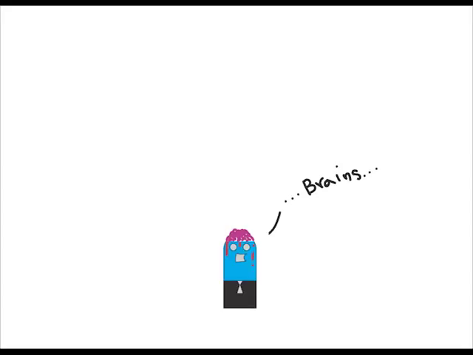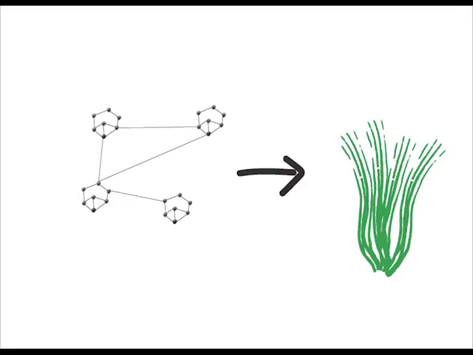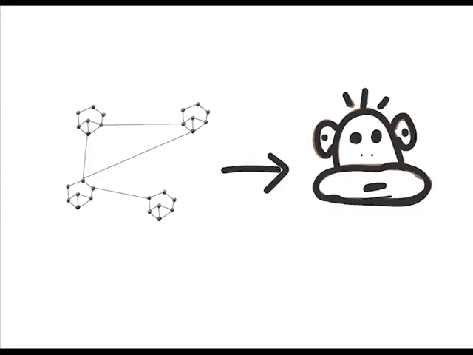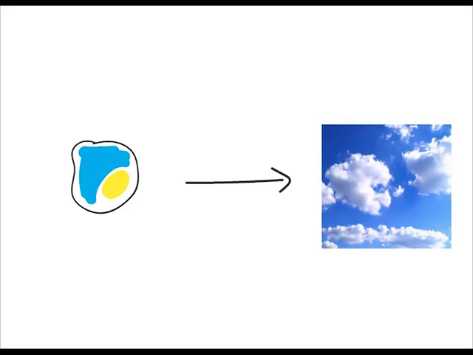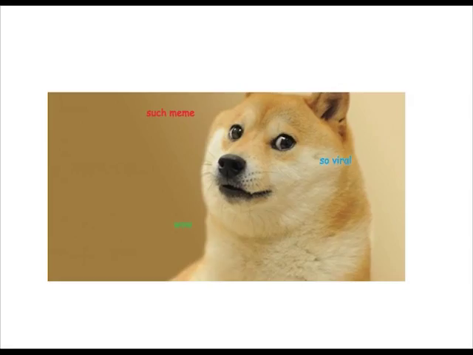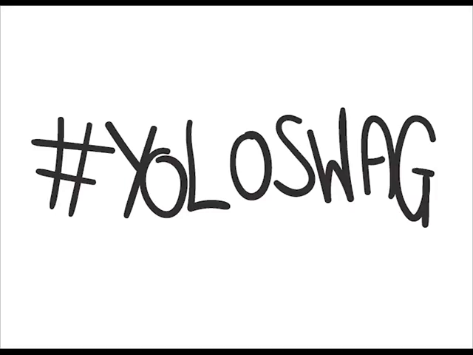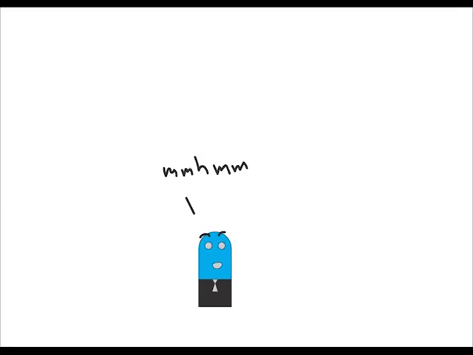Some other examples of complex systems include a system of single cells that coalesce and emerge as a multicellular organism, like seaweed, or a jellyfish, or a monkey, or a human. Systems of molecules in the atmosphere that interact and form high-pressure systems, low-pressure systems, and ultimately cyclones, thunderstorms, and blue skies. Or even a meme going viral and spreading. As it becomes a part of our cultural consciousness, it will naturally evolve. Now, all these systems seem pretty disparate, but I hope over the course of the next few videos to demonstrate their commonalities.